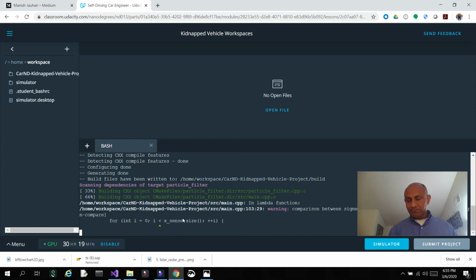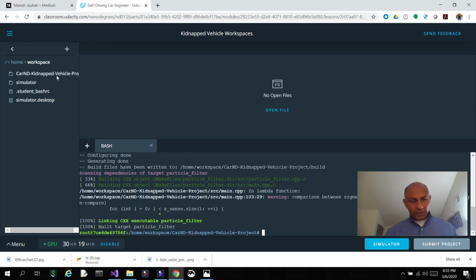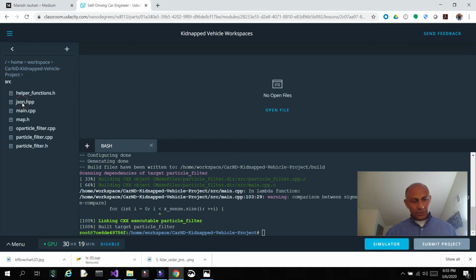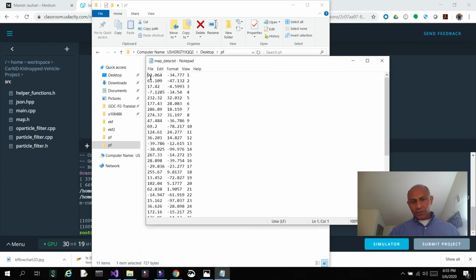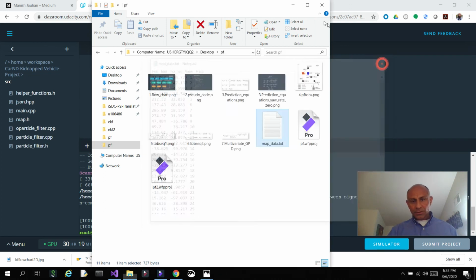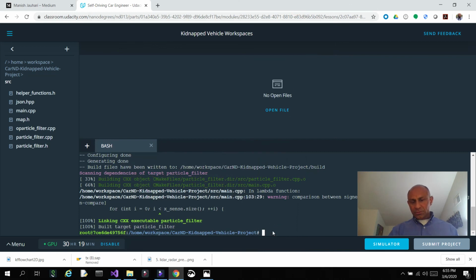The modified files were already uploaded in this file here. And I forgot to show you the map data.txt, which is nothing but the XY coordinates of each of the landmarks. The simulator was providing that, but if I ran the project on my own machine, I would need to download this file.